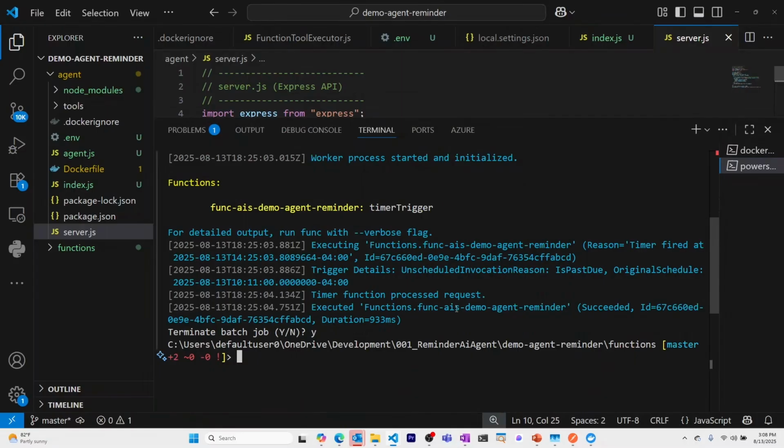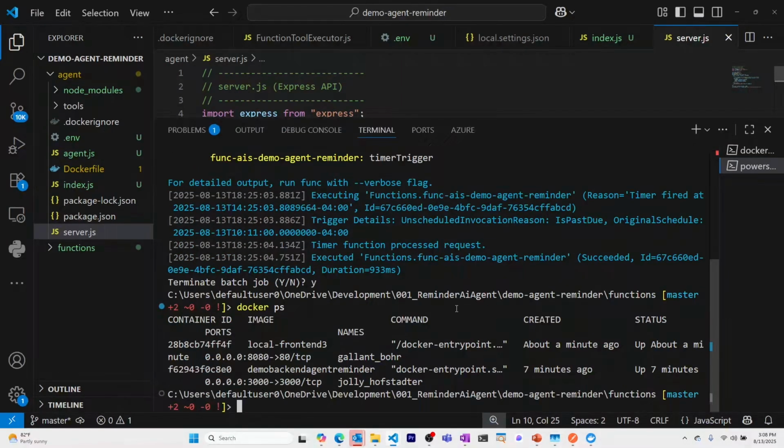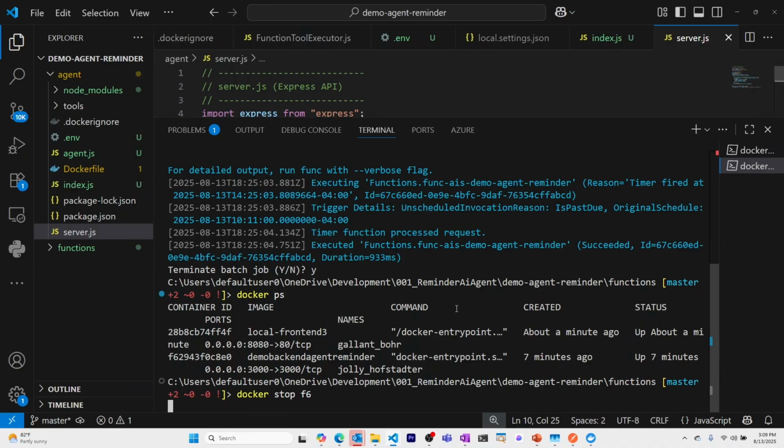We'll need to rebuild our agent. I'll stop the current agent. Let's see, our backend agent is container ID F6.